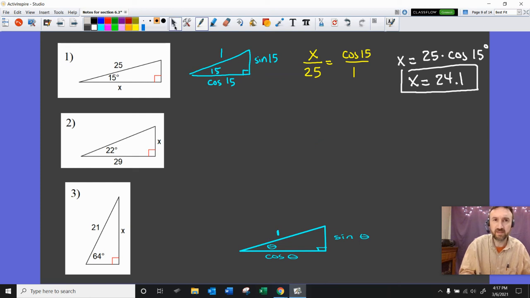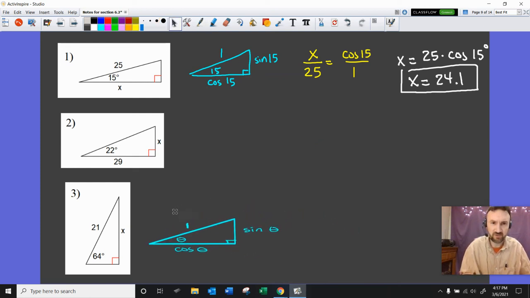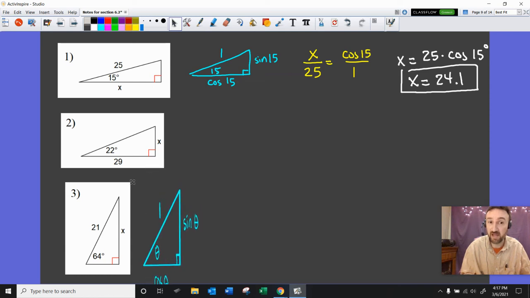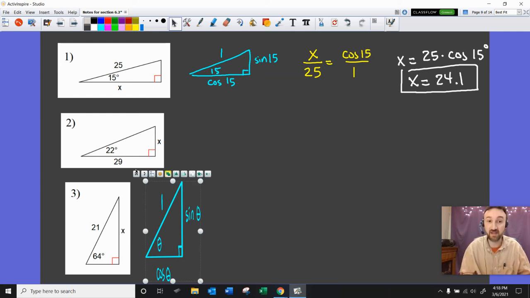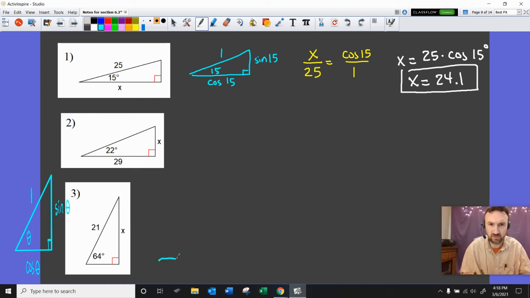Okay, so let's talk about some of these other problems. And here again, this is our, oh, these triangles don't look the same. Let's make them look the same. See, I can stretch this out and make these two triangles look the same, and the ratio between the designation of the side lengths doesn't change. That's pretty neat. So if I'm going to try this, let's do this again. We'll draw in our triangle.